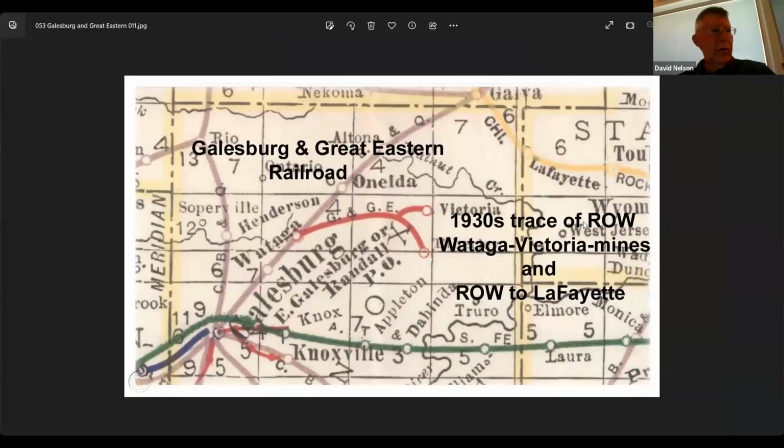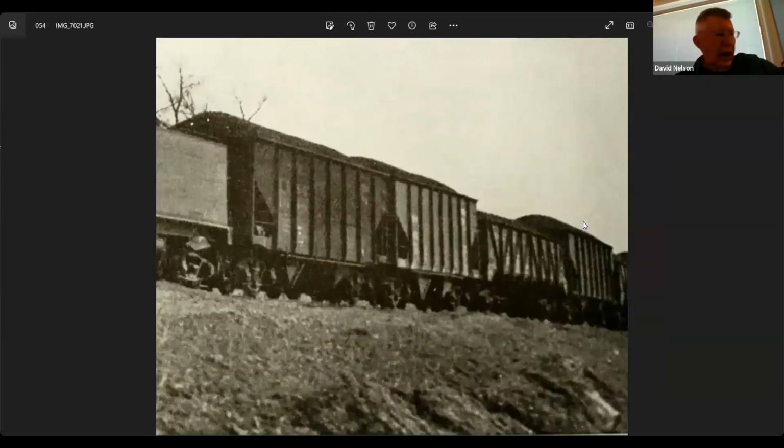This is a railroad that would have had very few turnouts. They did not turn the locomotives. So presumably, and the pictures that I saw showed the front of the locomotive visible in the engine house, the locomotive would have been facing south and then presumably would have backed up. And then in Victoria would have taken another turnout to face forward going to Watauga and then back up from Watauga to Victoria. So if the idea of having just two steam locomotives, short trains, a caboose, very narrow right-of-way appeals, you may want to consider the Galesburg and Great Eastern.